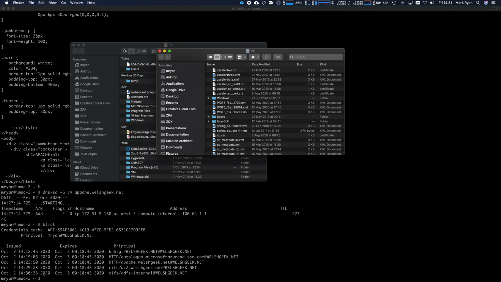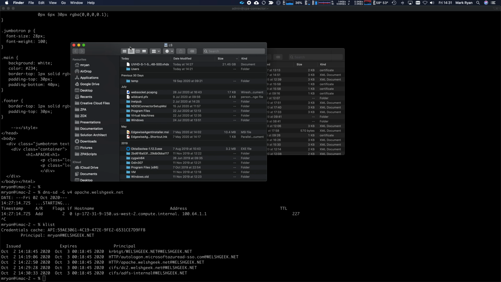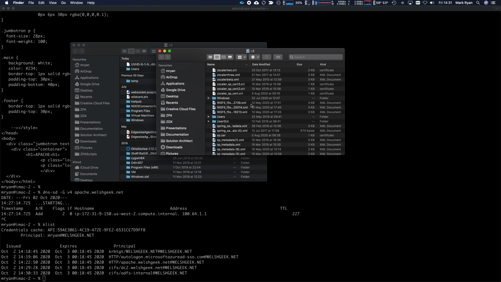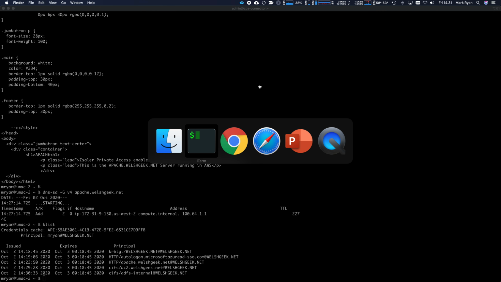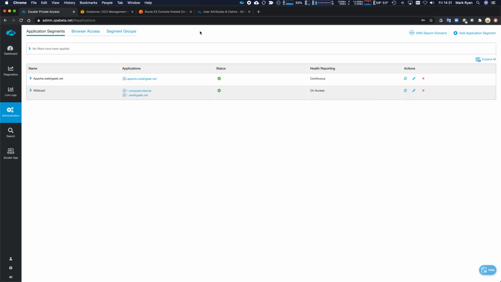So we've got the map drives for my Apache server, for my C$ on my FQDN of my domain controller, the map drive for my short name of my ADFS server. So I've got a couple of different ways to map names, map file shares. So it's important this is configured as well.